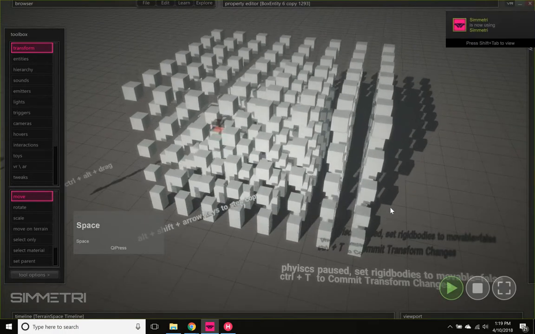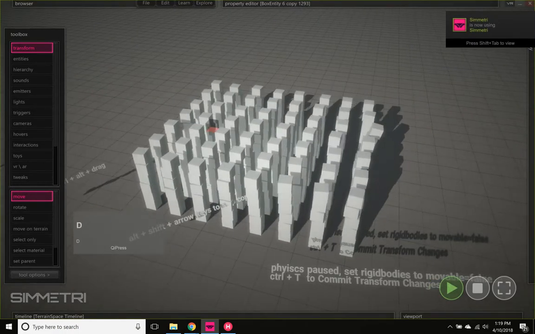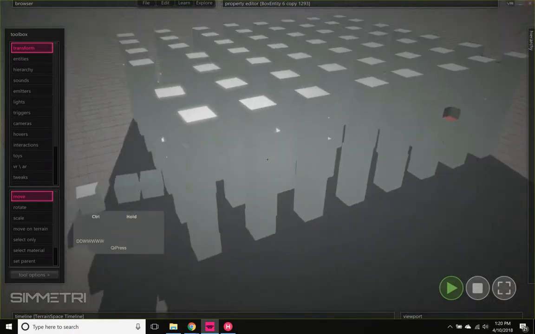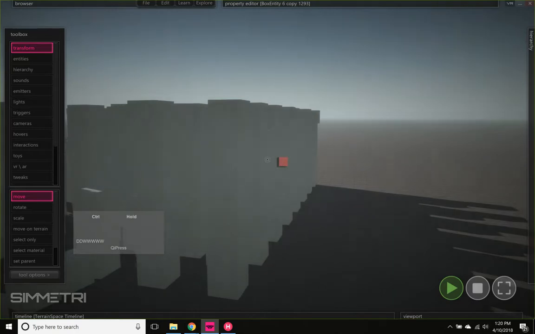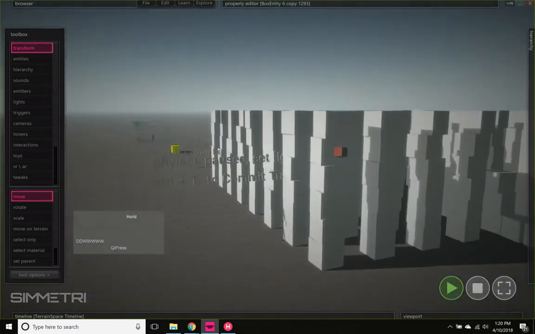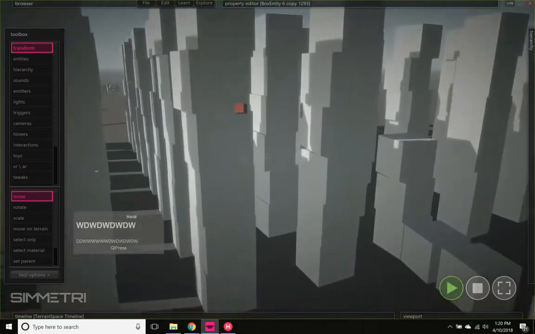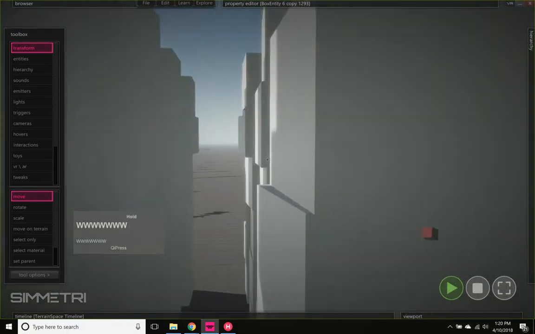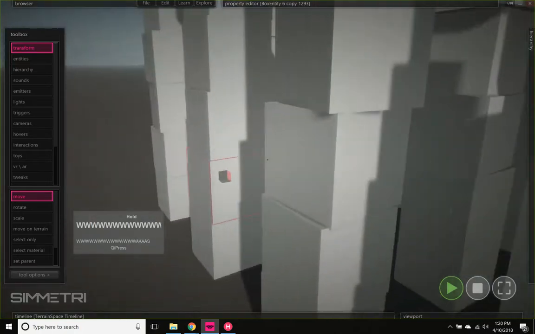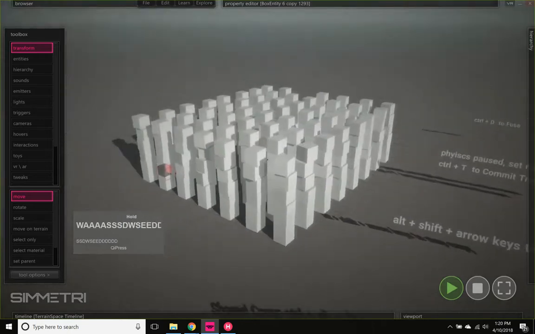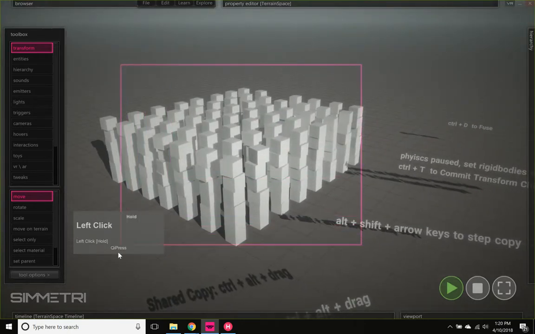And if I press play, the physics takes over. And something that's kind of cool is you realize that look of slightly organized, slightly chaotic. It looks kind of archaeological, or it looks like time has made these heavy blocks slip into a position. Let's say I wanted to just capture them there and keep them there.